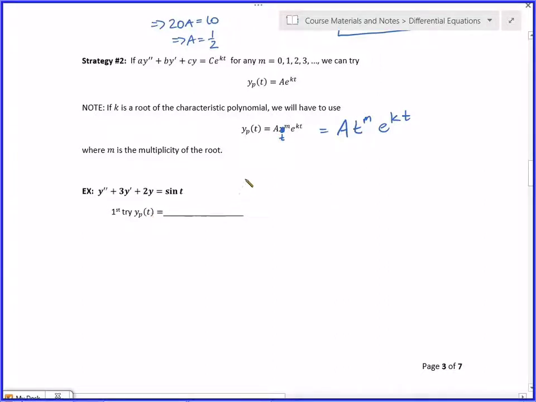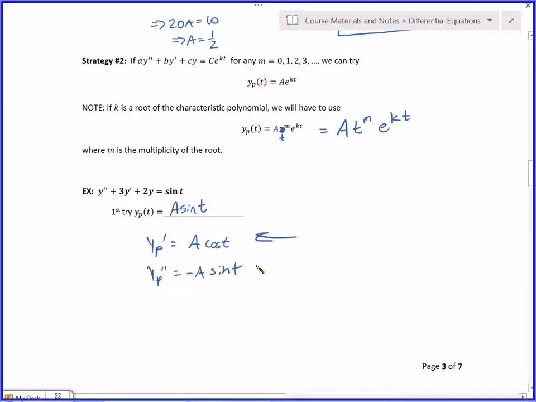All right, now let's throw in some sines and cosines, shall we? So my first guess might be this: A sine of t, right? Kind of like I did with the e to the kt. I just used the thing that was over there. But here's the problem. What's y p prime? A cosine of t. And then negative A sine. And y p double prime is negative A sine t. The problem is here.